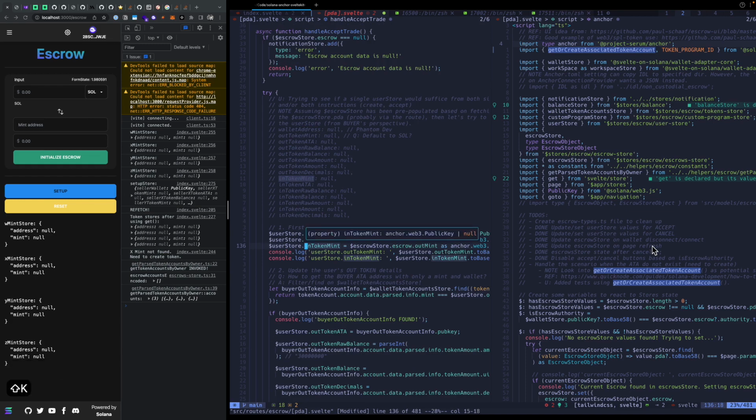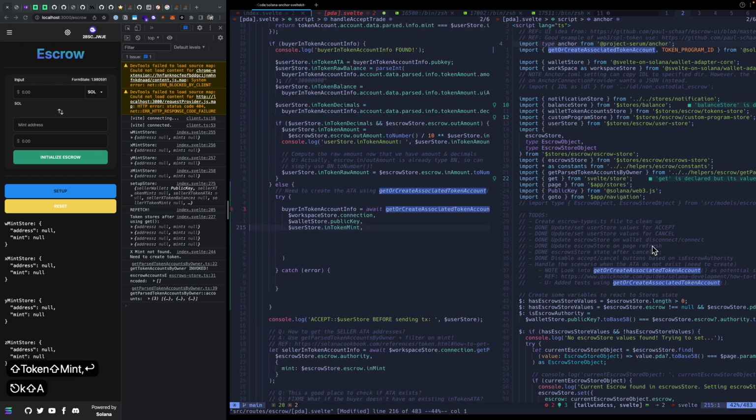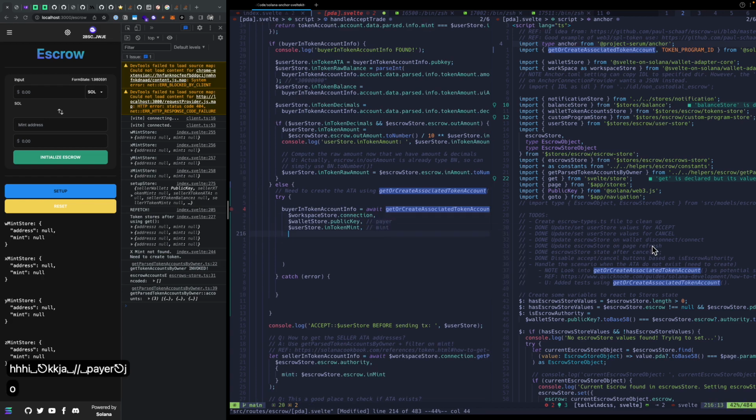We got it from the escrow's out mint. So let's go back here, and we can actually use user store in token mint. This is the mint. This is the payer. And then last, it should be the owner.